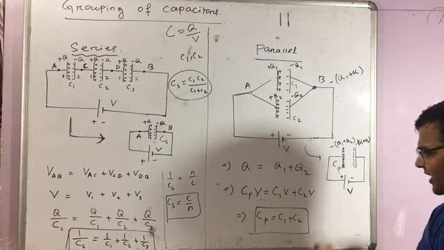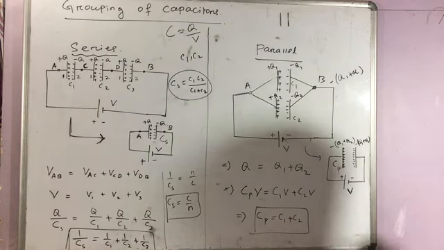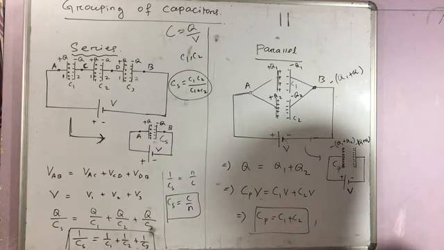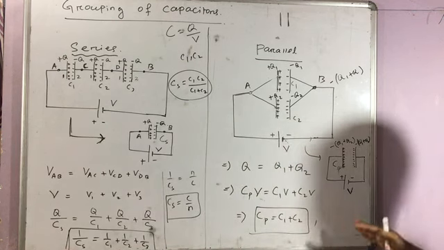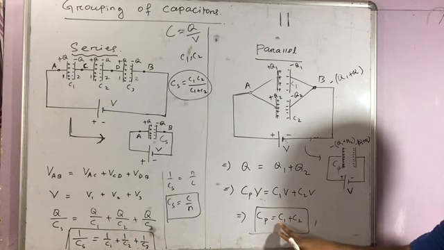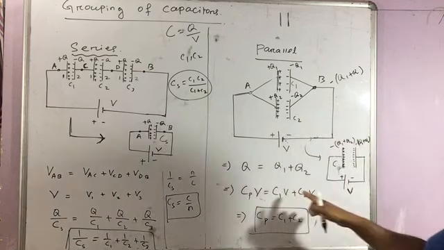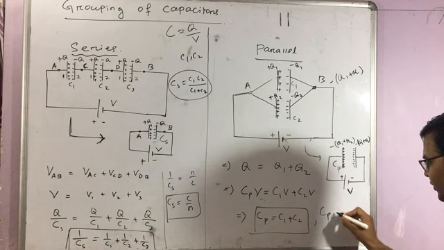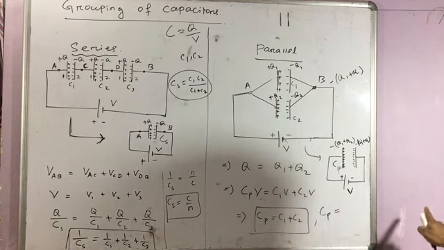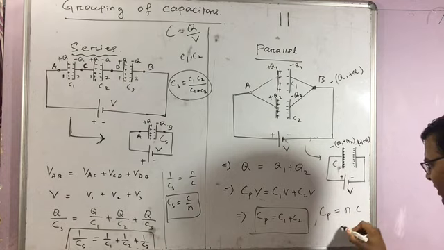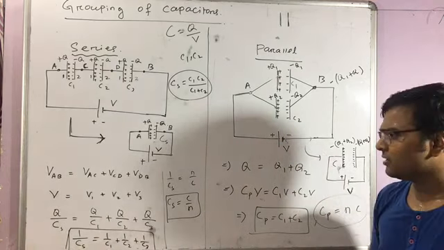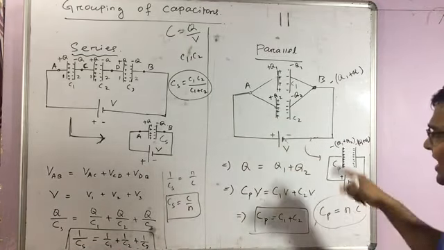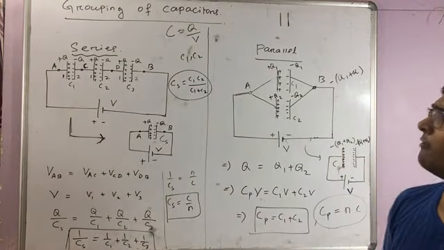Now V is common, you can cancel out, so you get the answer Cp is equal to C1 plus C2. And if n number of capacitors are connected, this term would be extended up to Cn, means Cp is equal to C1 plus C2 plus C3 up to Cn. If n identical capacitors are connected in parallel, then you would get the formula Cp is equal to C plus C plus C up to nth term, and your answer would be nC. Means overall you see here in series grouping the effective capacity decreases, and in a parallel grouping the effective capacitance increases. So this is the overall grouping of capacitors. Thank you.